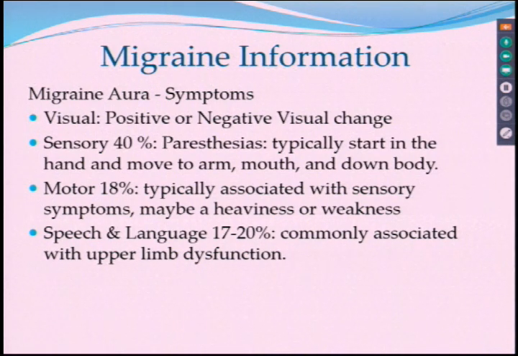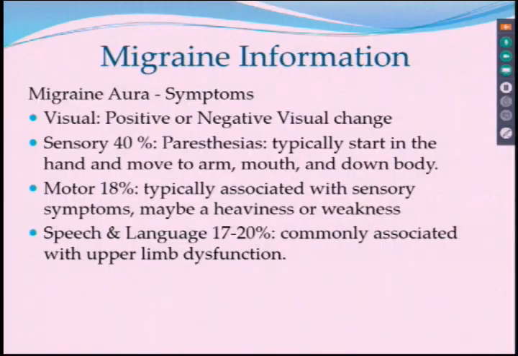Migraine auras can be positive symptoms, meaning that you have something that's present, or negative. Vision changes is the best way to look at this. You see these fortification spectra, you see these bright lights, circling lights, or you see things getting smaller, things being big. Those are positive symptoms. A negative symptom would be a hole in your vision where you can't see around something. That would be different from someone who has a loss of vision in one eye. A loss of vision in one eye would be something more serious and not necessarily associated with a migraine, because migraines are hemispheric in nature, and so you have something in one visual field that's absent or lost.